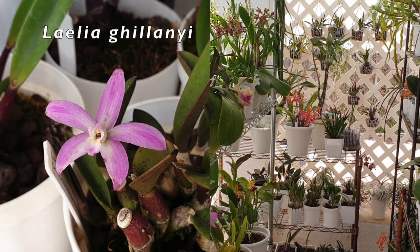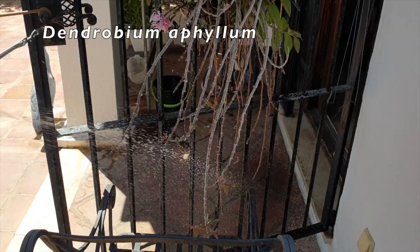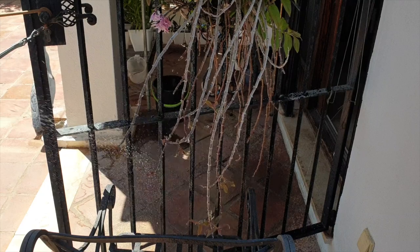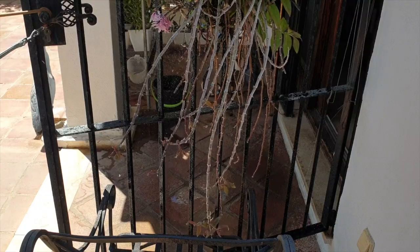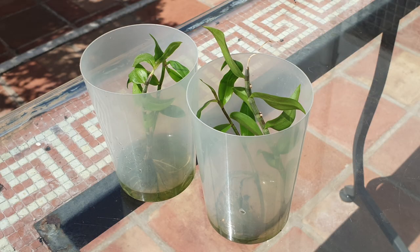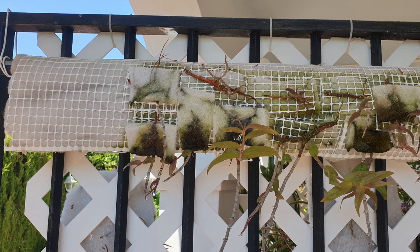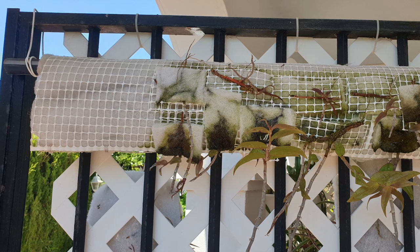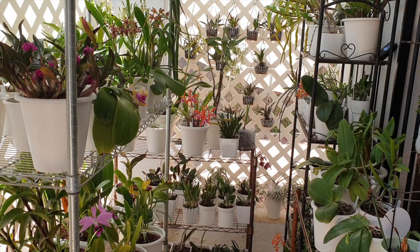Another chore that I would like to document and go through with you today are my Dendrobium aphyllum keikis. Currently, I've got keiki propagation watch. There's a lot of daycare in my keiki baby nursery. I want to propagate as many as I can, keep the roots alive. And I have two that need to be mounted on the monster mount. That is a long-term project, so that one day we can enjoy the curtain of aphyllum blooms eventually. But we need the material on that mount so that can happen. If you're so inclined to join me for the rest of the video, thank you. So let's get to work.